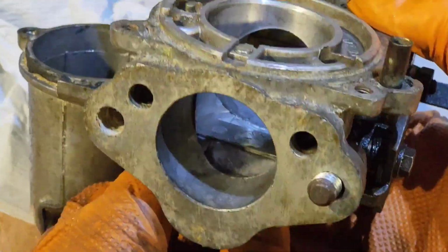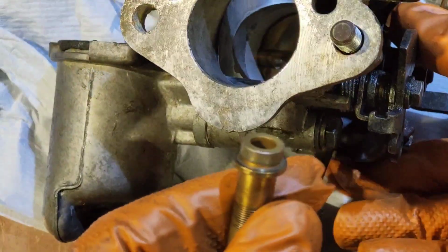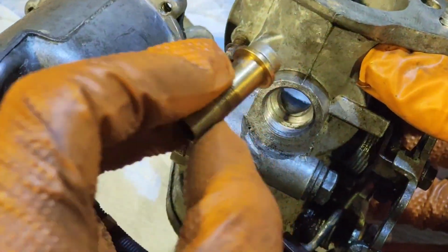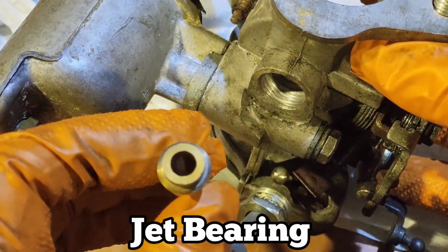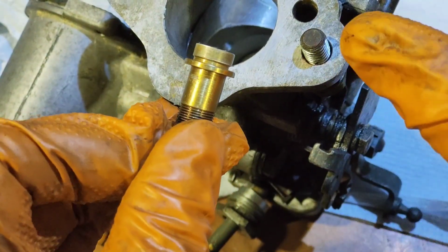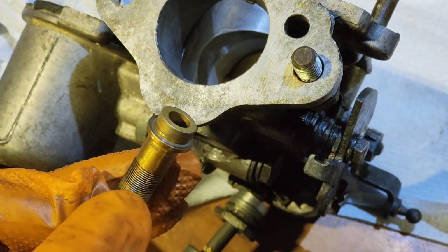So I've taken it all apart, and it's good to see how it all goes together. It's this part which sits inside the carburetor in the bottom. It's not adjustable, it's just bolted in. I thought maybe there's different sizes of this, but apparently it's not important, and it doesn't matter if that's sat lower down. Anyway, a little bit of waffling about nothing. Let's carry on putting it back together.